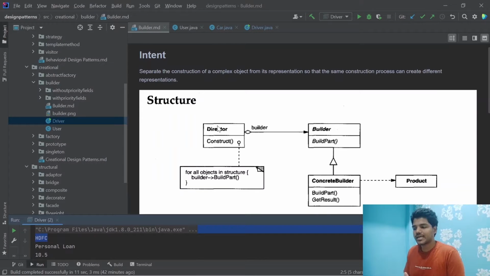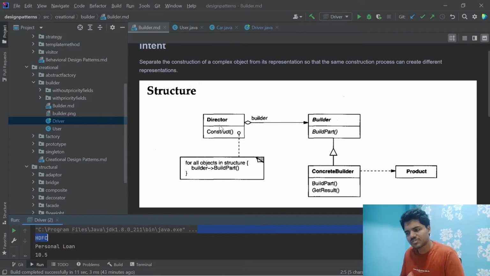So the builder pattern basically talks about separating the construction of a complex object, just what we talked about, from its representation, so that the same construction process can create different representations. That's what I just told, right? Depending upon whatever we want, we just build only those things. It gives a different behavior every time we are constructing, but that doesn't look very complex. It looks very simple. We're building what we actually require and we're ignoring the rest. That's actually the builder design pattern.